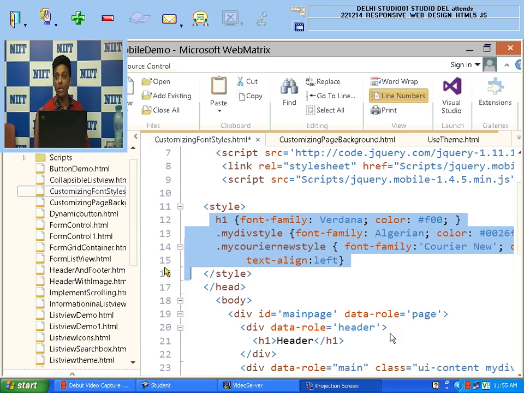No PHP, no ASP, no other concept. I'm not connected with any database. So in future, if you are creating an application which will work along with a data server also, you can add the PHP coding or ASP coding. Nobody is going to stop.